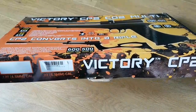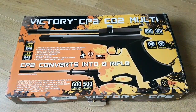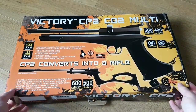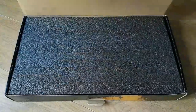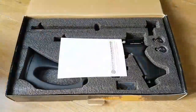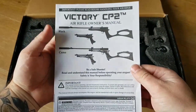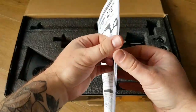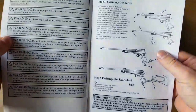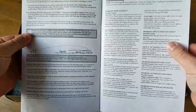On the face here, it does tell you what version you've got. Obviously we've got 22 here, so that's marked up as 22. And we'll lift her open and we'll see what you get inside. Nice foam cover to keep everything protected. We'll take this out of the way. You do, with everything, get an instruction manual. It shows you black camo, and obviously it goes through information of how to convert the barrel, how to change it all, safety features and safety rules, how to install CO2, etc, etc.